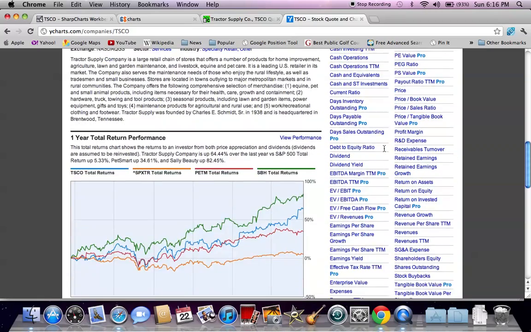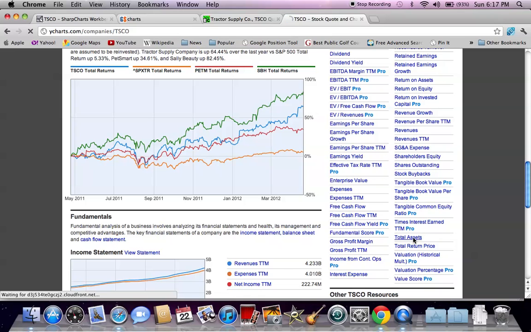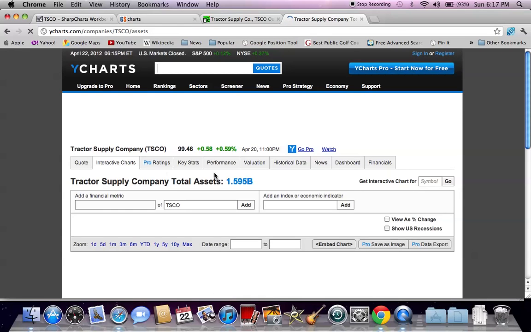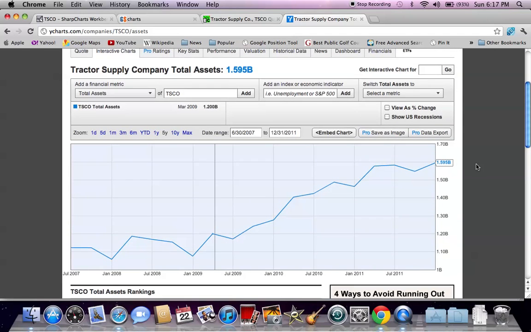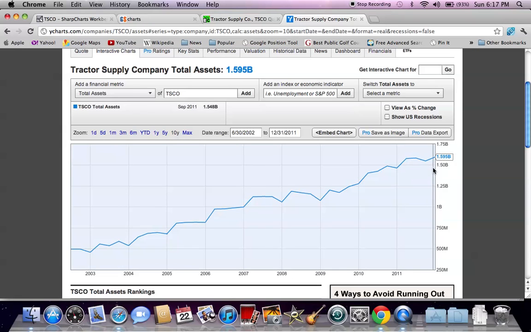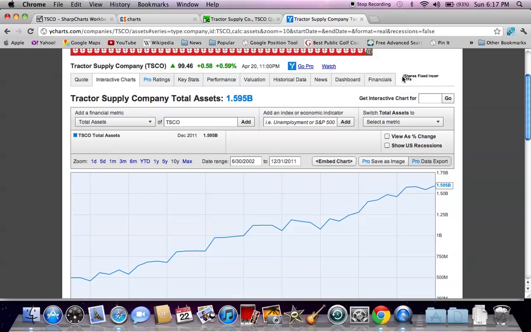And something I always like to look at is total assets. How much has the company grown over the last few years? And you get a chart here. I honestly don't know another website that's free that offers total assets in a chart. So this is something, obviously Tractor Supply Company has gone from 1.1 billion to 1.6 billion in total assets over time. This is not something I use as my only stock choice. I don't pick a stock just because total assets are increasing, but it does tell you that they are a pretty good company. I mean, if you look at it over 10 years, they've obviously grown, and that's part of the reason the stock has gone up.